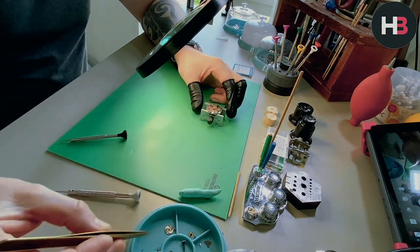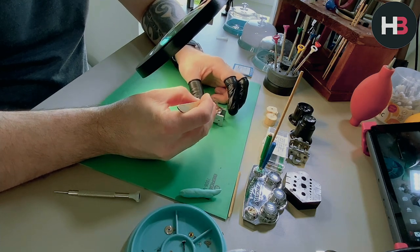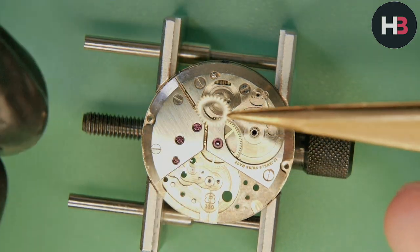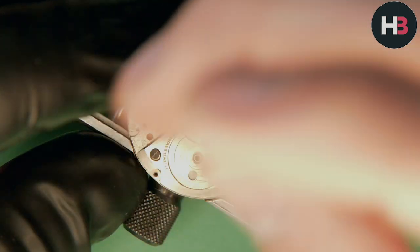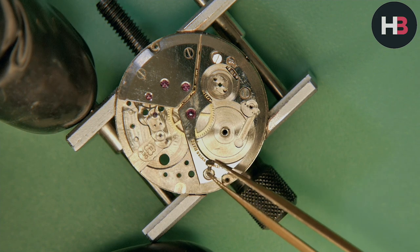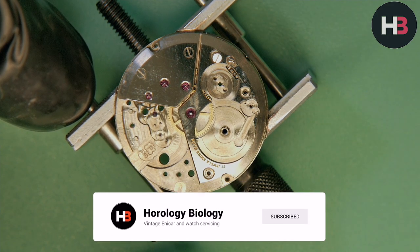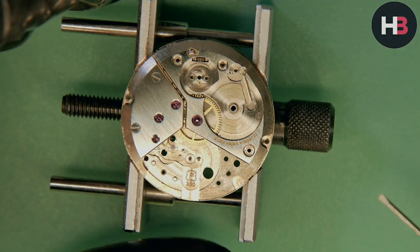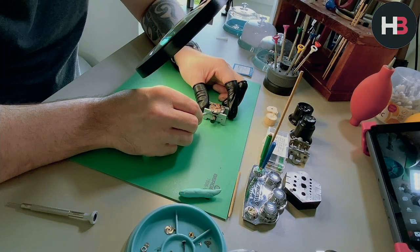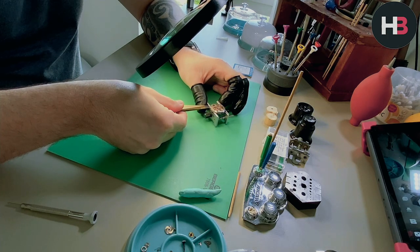I've removed the ratchet wheel and now I'm tackling the crown wheel and crown wheel core. This is not a reverse-threaded screw on the crown wheel — there are two screws — and for those who've watched my other videos, you know I don't like those reverse-threaded guys. So at least this one makes it easier. Crown wheel and core out of the way. Now removing the barrel bridge. One thing I've noticed which I really like as a sign of quality: you see the jewel on the center wheel? Super nice. It minimizes wear because from the center wheel post you'd have metal on metal, but by having a jewel there — and it's a big jewel — it minimizes wear. Really nice sign of quality.